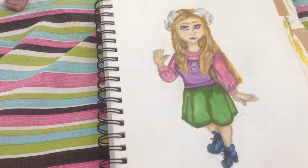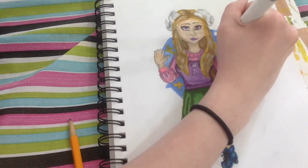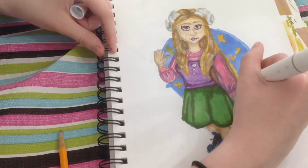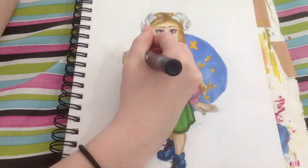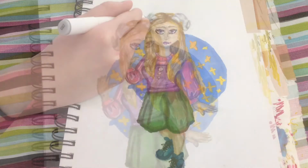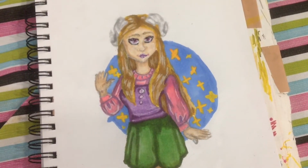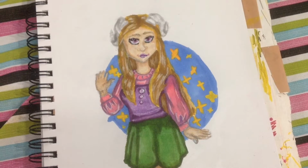So this first part may seem a little bit fast-paced as far as the amount of footage I have, because apparently the time-lapse had very little footage that I can actually use. So there will be a part at the end where I do slow down and I can tell you about my process and what I did. So here is actually the still portion of the art, and I actually really like how this turned out.